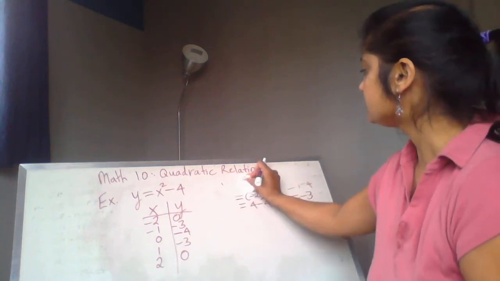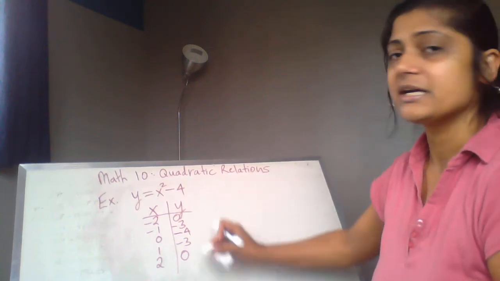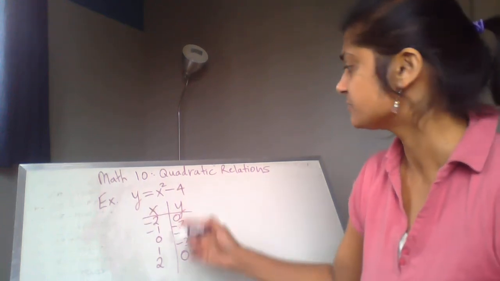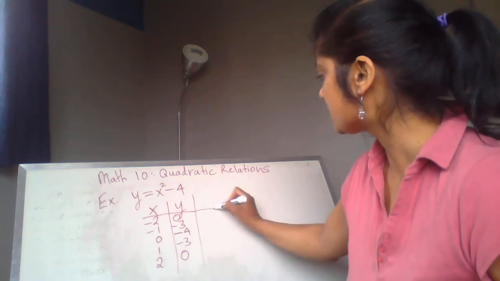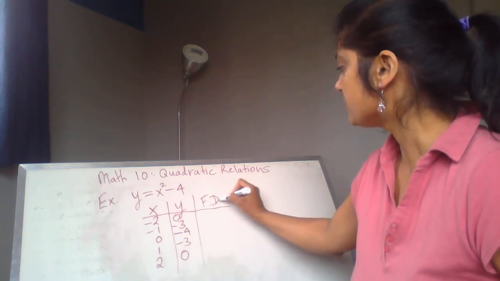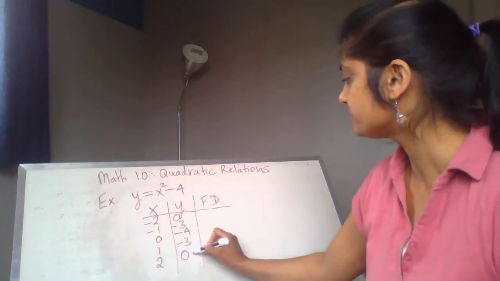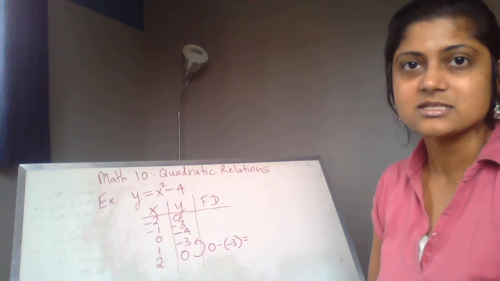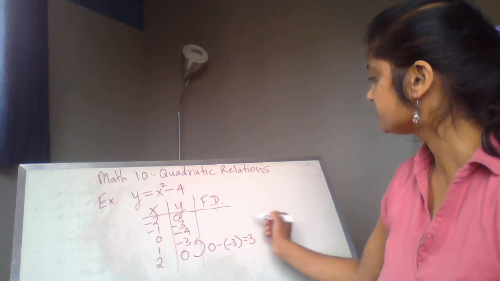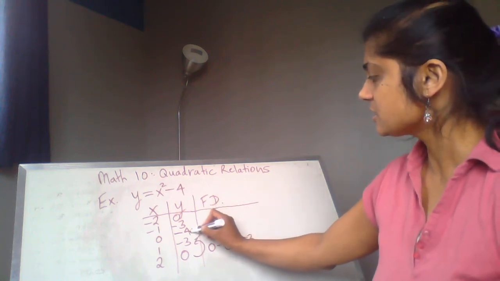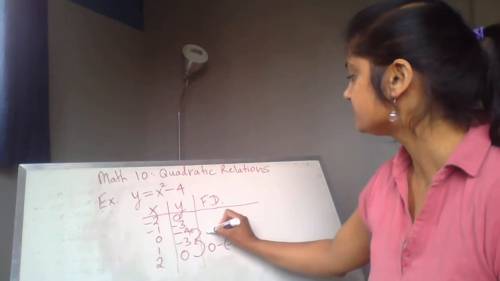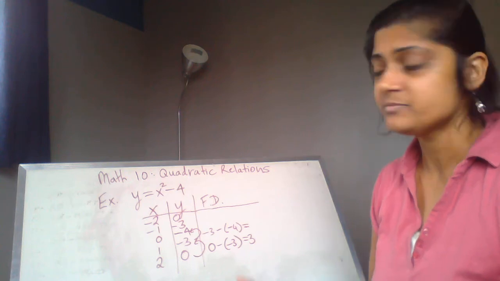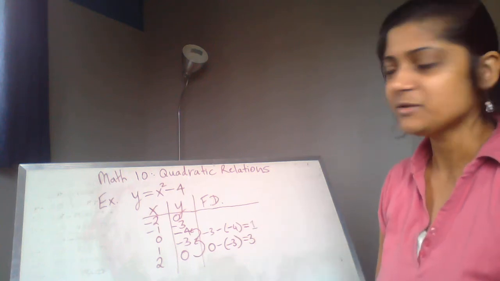So I'm going to take this off. And again, we have to use the finite differences to see whether or not this relation is a quadratic relation. So first off, I'm going to extend my table like this. We're first going to try the first difference. So start from the bottom up, so 0 minus -3. Again, this is just like 0 plus 3, so it's 3. Go to the next two numbers. So I'm doing -3 minus -4. So this is -3 plus 4, so +1.